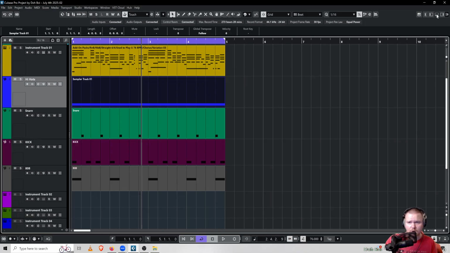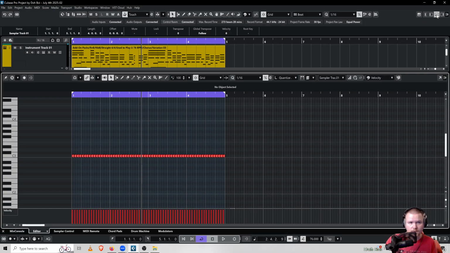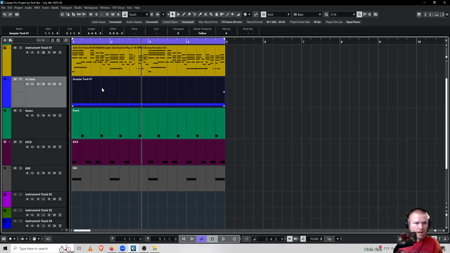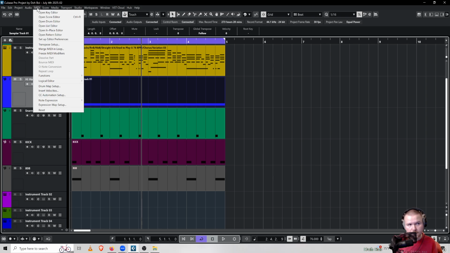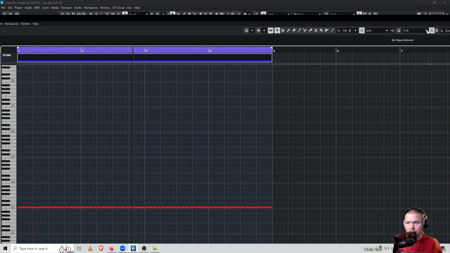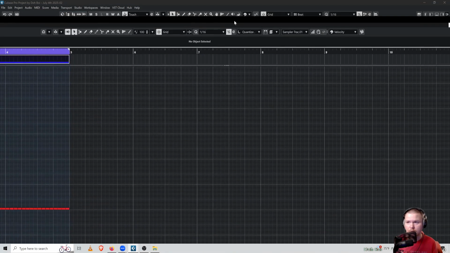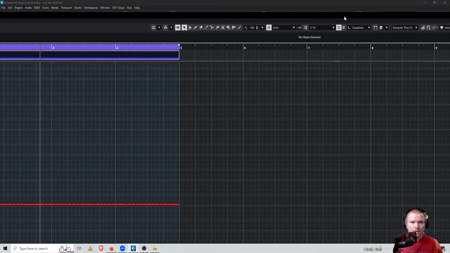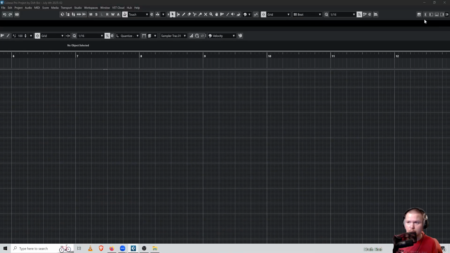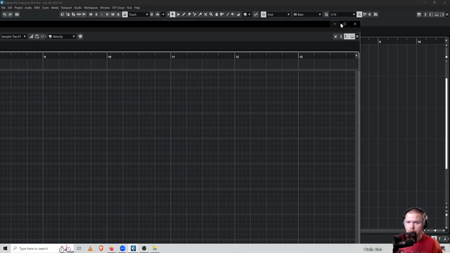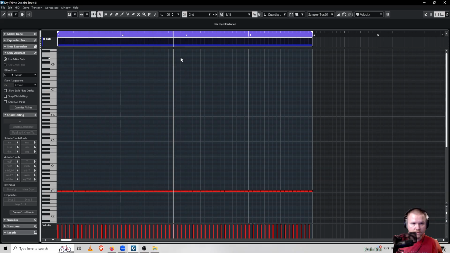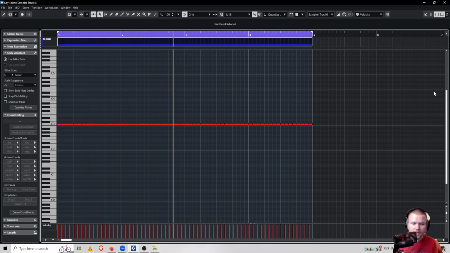What this is called here is our lower zone in Cubase, right? If we actually come here, we click on MIDI key editor. Alright, bring that up. Oof. Alright, made that a little too big on my screen. I apologize. Alright, let's just make it full screen. So you're going to bring up this thing called a key editor.